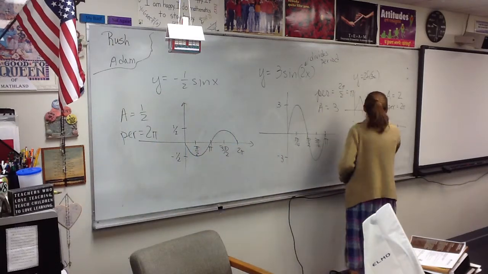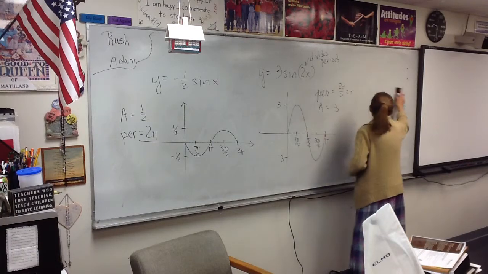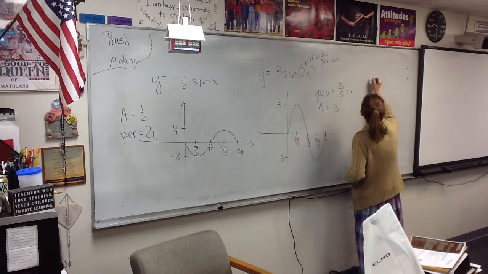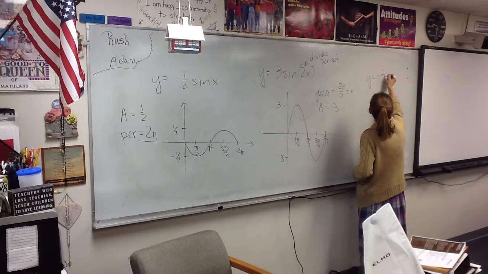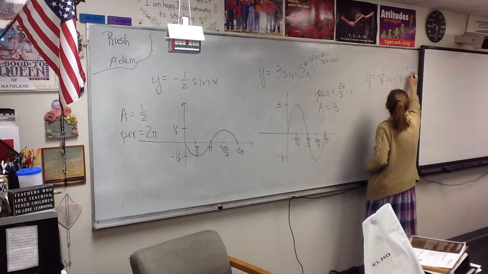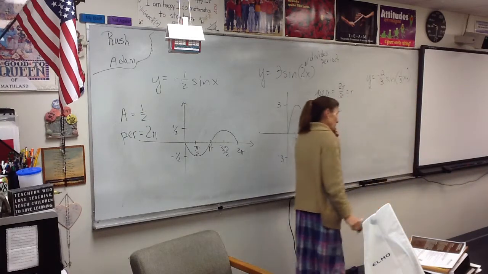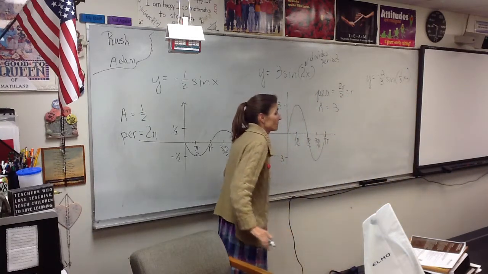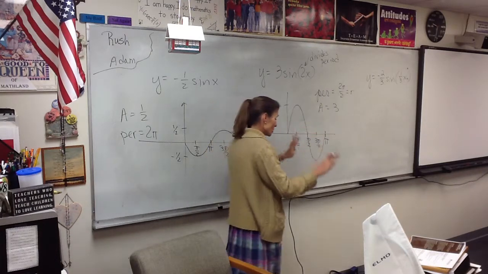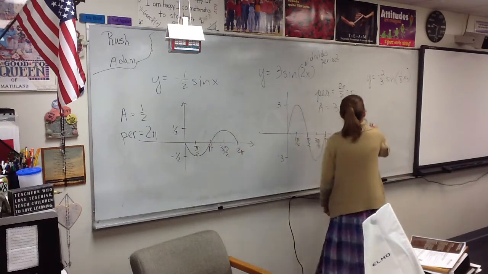All right, let's try one more, and then we're going to move to cosine, but that's nothing to panic about because it's exactly like the sine. Let's do this one. Let's do negative 2/3 sine 1/3 x. Okay, lots to keep track of here. Slow it down, one step at a time.